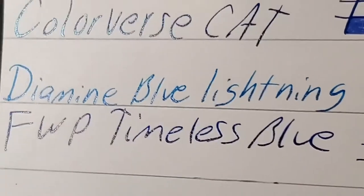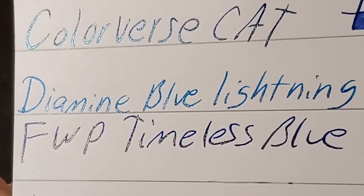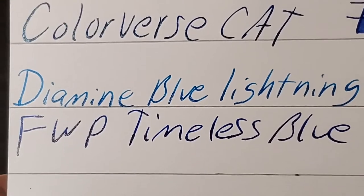This is 32-pound Hewlett-Packard 120 GSM copy paper. Nice shimmer, no feathering, no bleeding, no ghosting. I would totally use the backside of this paper.